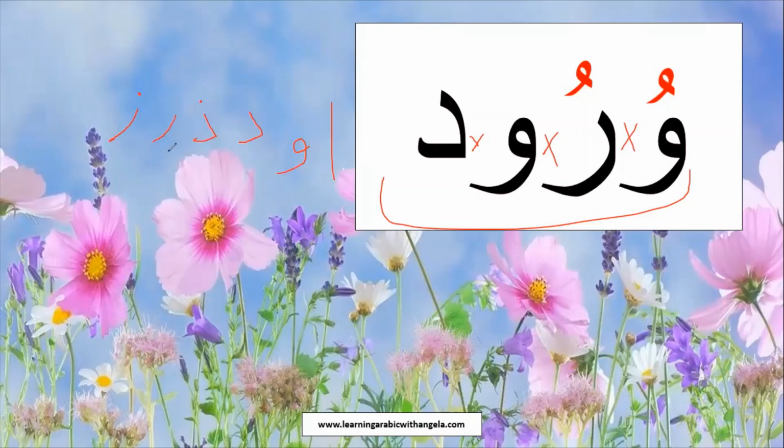So these curvy looking shapes, which I call slides in Arabic. This one looks like a slide, and this one too. This is more of a broken slide. So these two are the broken slides, and the alif and the waw long vowels. Just a tip for you to remember the shapes.